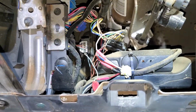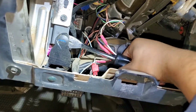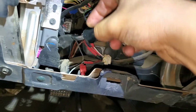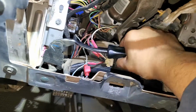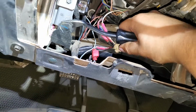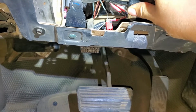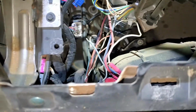Alright, so let's see. I'm going to remove that one now, and to do this, we're gonna use this little prying tool. See if I can do it slowly, because these things are hard sometimes to remove, and I don't want to break it. Okay, there we go. Slowly. Just go back a little bit, and I'll get this one. As you can see, it's already out, so you just lower it and then pull it down, and it goes like that. Really simple.